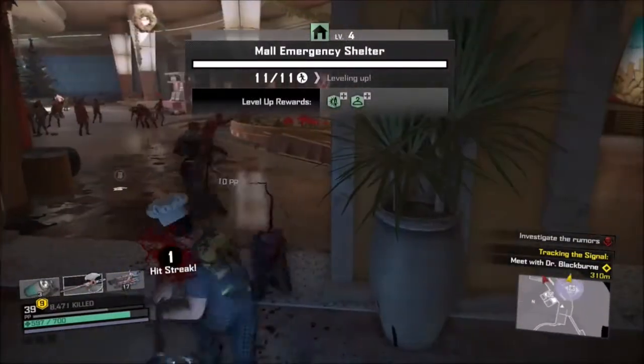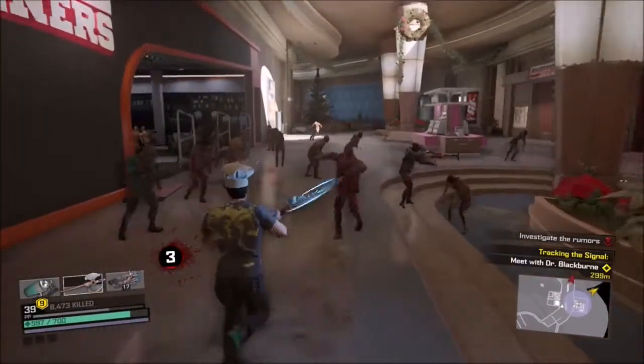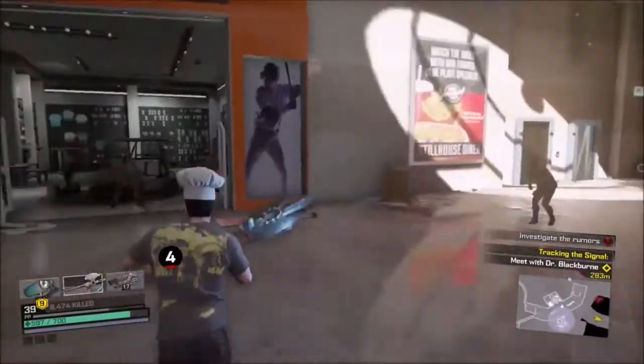Also, there's checkpoints for the army that's occupying the town. You can find their radars and destroy them. You also find weapons there, cash crates, things like that. So as you can see, we're dishing out some death for the zombie horde.